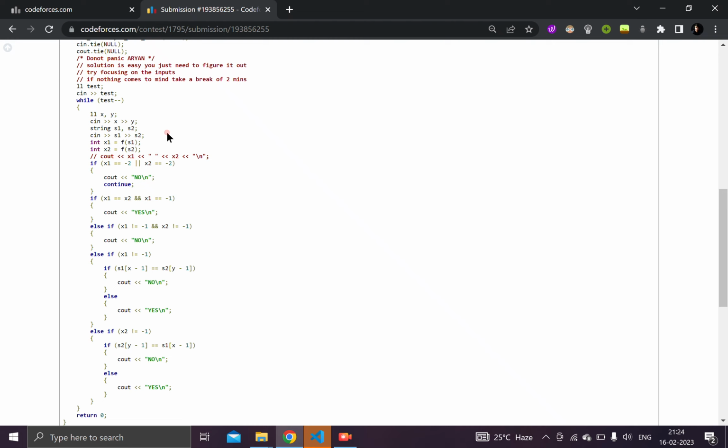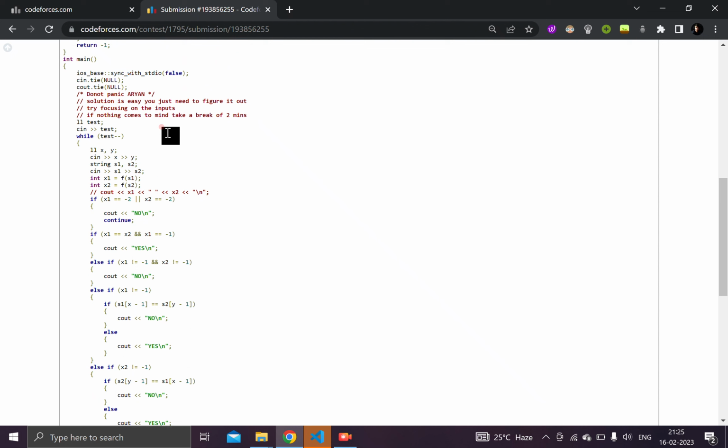And if no pair exists such that the consecutive blocks have the same color, then it will return me -1. What I have said is that if there are more than two pairs having consecutive blocks of the same color, it will return me -2. If no pair exists such that consecutive blocks have the same color, it will return me -1. And in all other cases, it will return me the indexing. Basically, when only one consecutive pair is available, it will return me the index of the block from where the consecutiveness happened, right?